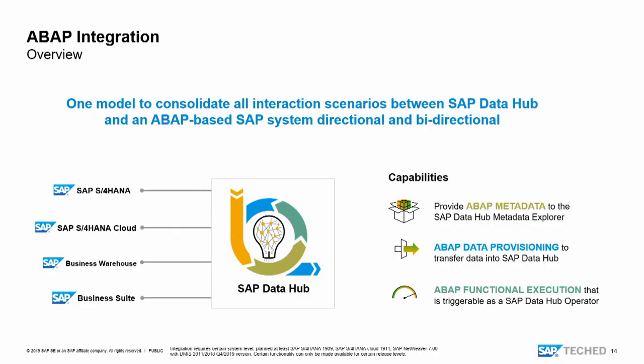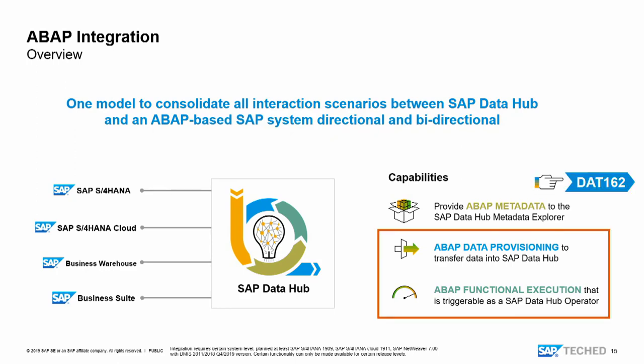Coming back, the main idea is that we want to connect the SAP Data Hub with S/4 systems in the cloud, business warehouses as well as business suite systems. The ABAP integration itself will go down to a basis 700, while with the SLT connector we can even support 620 or 46C environments, so really all the way to the old school ABAP environments. This lecture will mainly focus on the data provisioning, so loading data into the Data Hub, as well as triggering functionality from Data Hub within the ABAP environment.